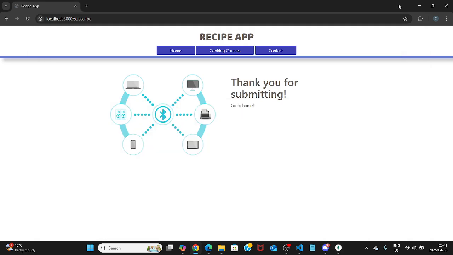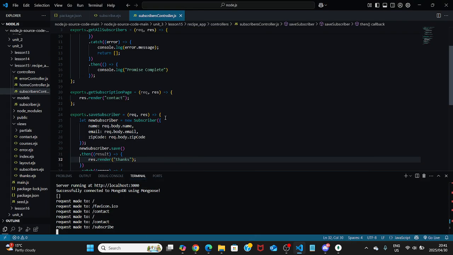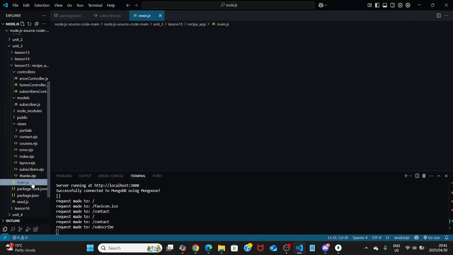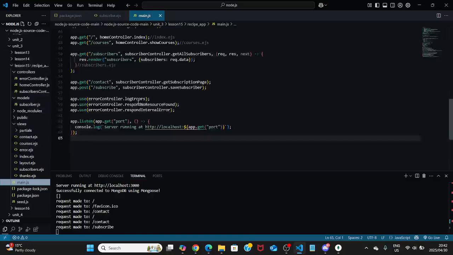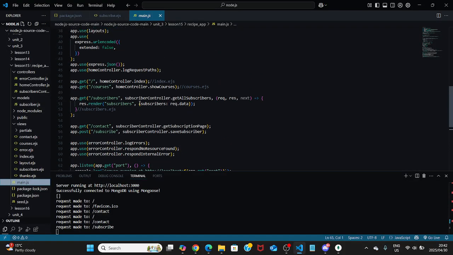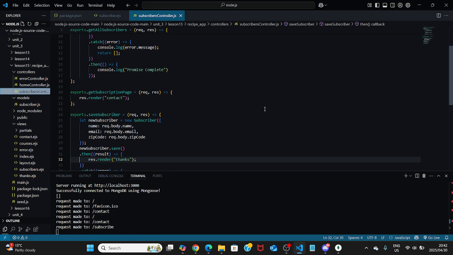What else can I explain? So the routes in handling the server. The subscribe post route in the main.js. Let me just check it out. Over here, the post route is in the main.js and it calls the save subscriber function from the subscriber controller.